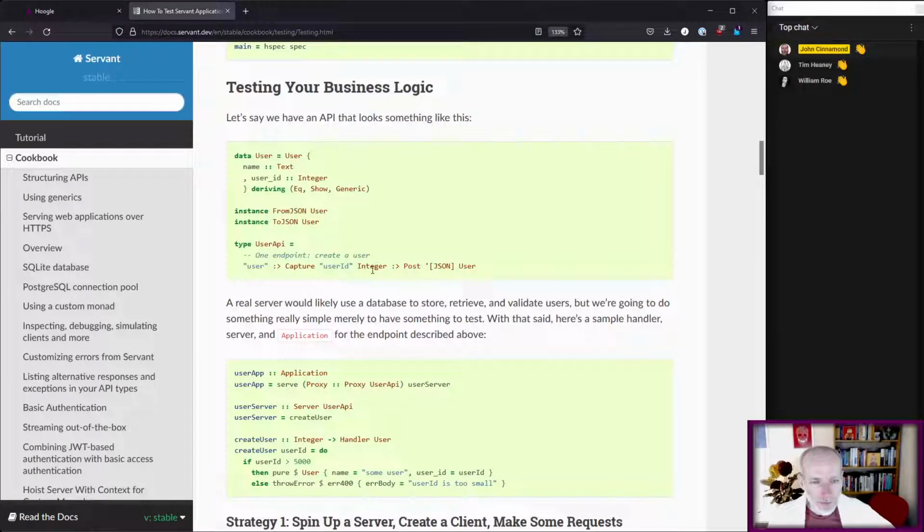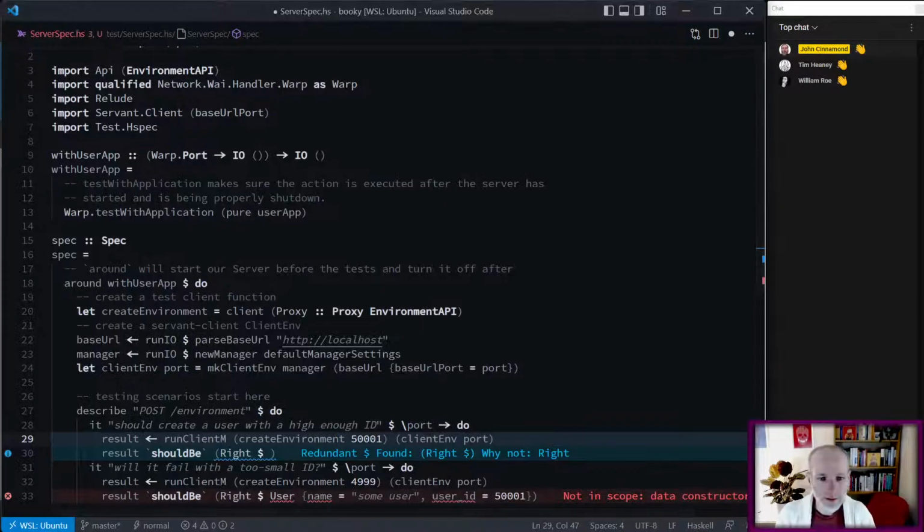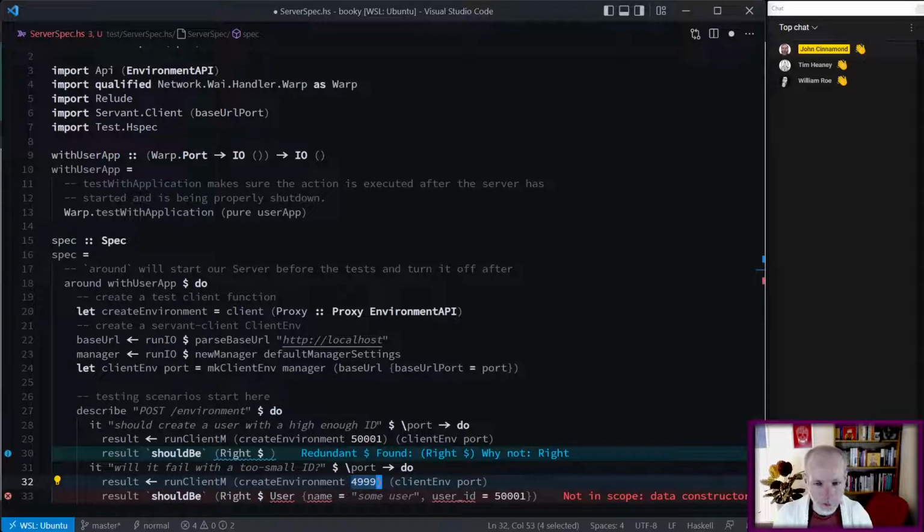So, sorry, their endpoint takes an integer and returns a user. So this is the data that gets passed into their create endpoint. Right.